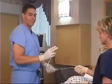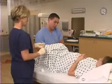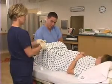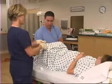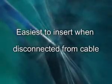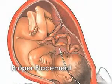Place the catheter introducer between the fingertips, and once the cervix is reached, advance the Koala through the introducer into the amniotic space. Be careful not to advance the introducer past the opening of the cervix. Remember, it is easiest to insert the Koala when it is disconnected from the reusable cable. Correct placement of the catheter should be within the amniotic space.